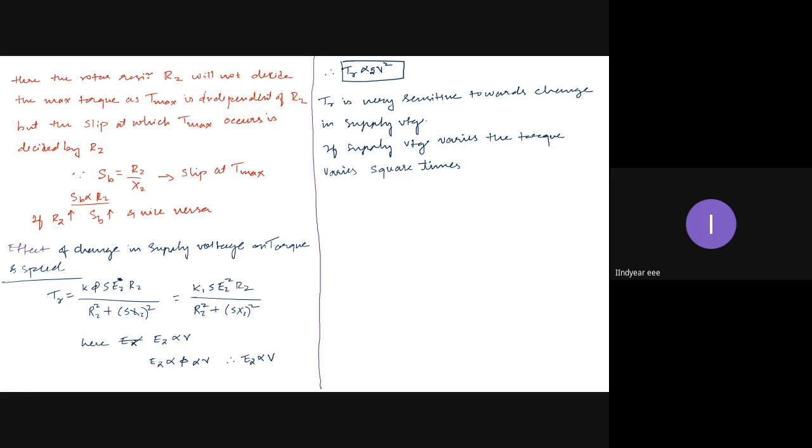And generally, when the motors are connected to the standard grid supply, the variation of input voltage may not be that much. But when the induction motors are operating with a dedicated supply, like the diesel generator we have in a shopping complex or housing complex, suppose the motor is operating a lift. In the lift, you can observe that the lift operation will not be the same when it was with grid supply and when it was with the generator supply.